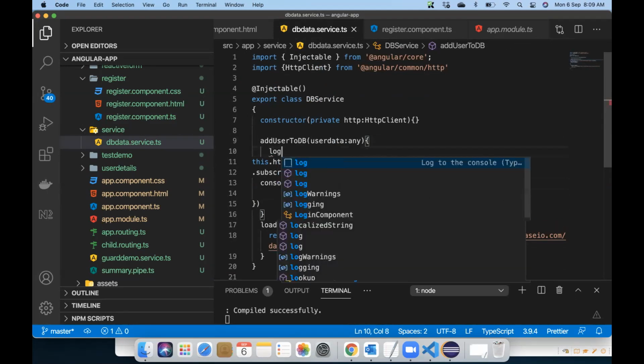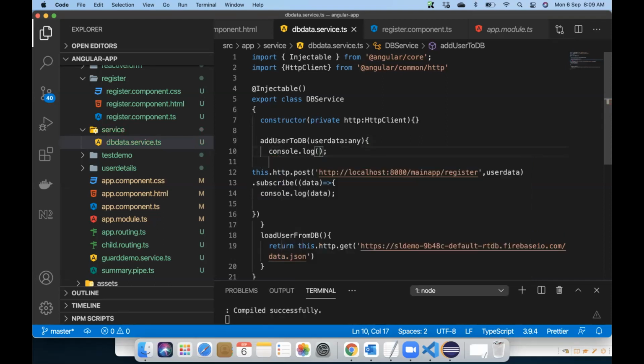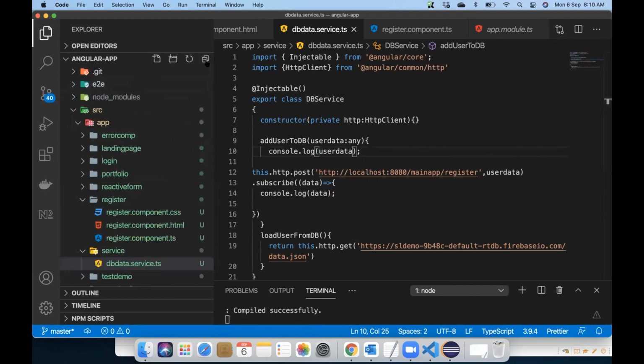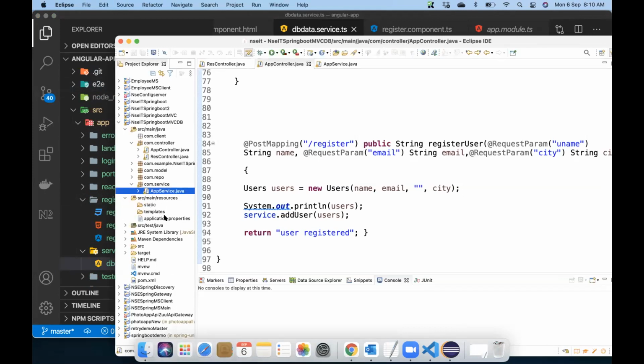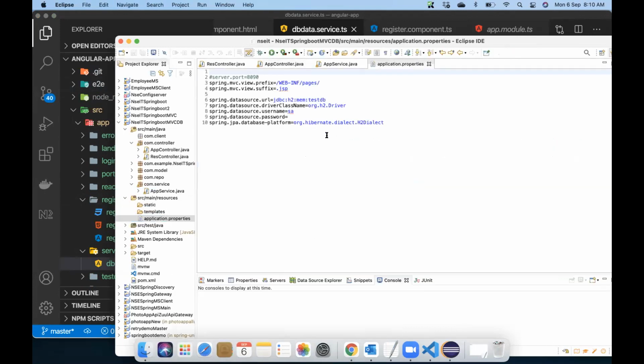We can also say log just to confirm whether the records are coming properly or not. Okay, so that's what the changes were required. So I'm sure that should work. But before I make it, I just want to make sure that this service is running first. And I see if the port number is 8080 only. Yeah, it'll be 8080 for sure.